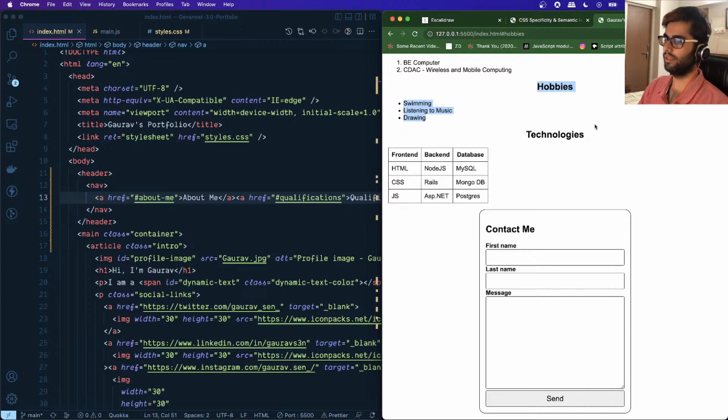So using the anchor tag, not only can you navigate to an external link, you can also use it to navigate within your website. You just specify the ID of the element to which you want to navigate, and it will scroll to that point. All right.